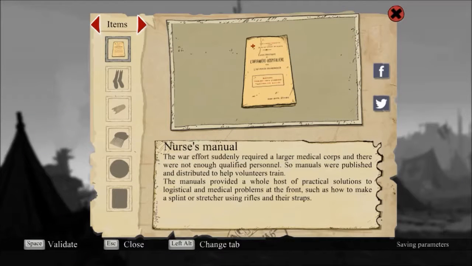Nurse's manual. The war effort suddenly required a larger medical corps, and there were not enough qualified personnel. So manuals were published and distributed to help volunteers train. The manuals provided a whole host of practical solutions to logistical and medical problems at the front, such as how to make a splint or stretcher using rifles and their straps.